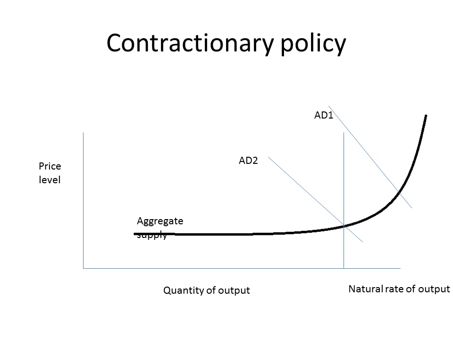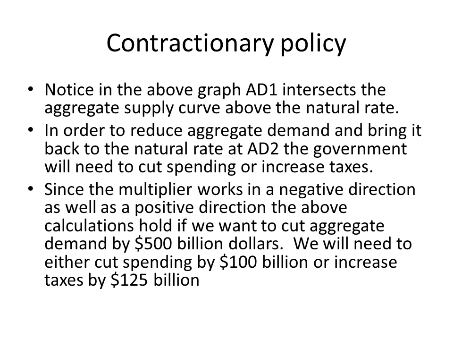Assume we're at AD1, which is above the natural rate. We want to move to AD2, which means we're going to have to reduce aggregate demand. Notice at that point the price levels have risen. If this continues, we'll continue to see price levels rise. So we want to stabilize price levels and actually get the output level down some. Of course, that's going to raise unemployment, but it's going to raise it to the natural rate. A zero unemployment rate is actually impossible in an economy like ours.